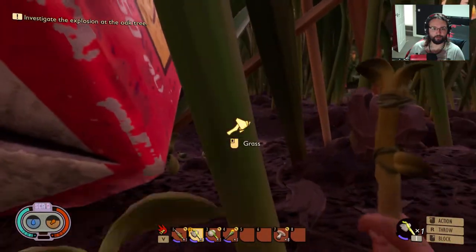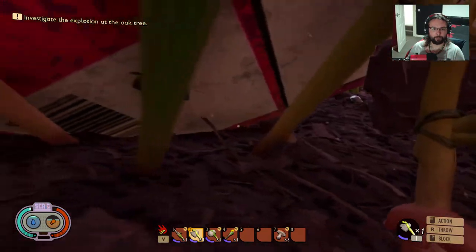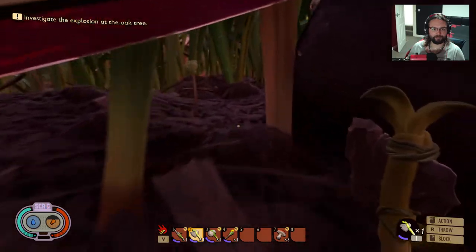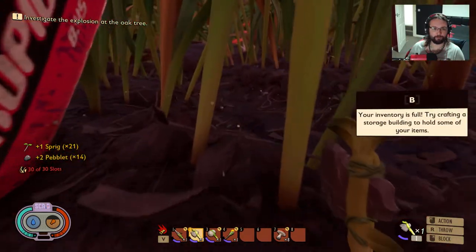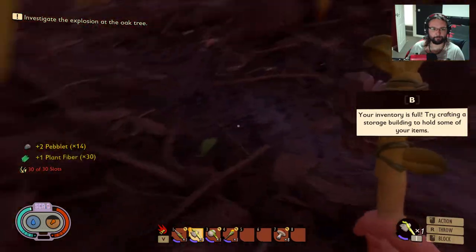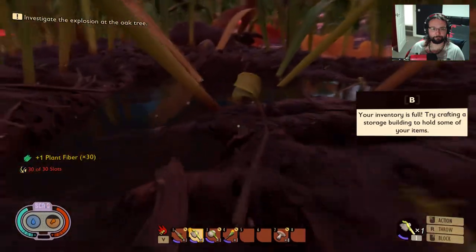Oh, it's a juice carton. There we go. There's some down there. We do get to the point where we can start saving this water later down the line, so we've not got to keep coming out to grab it all. Right, I'm absolutely full on inventory at this point.